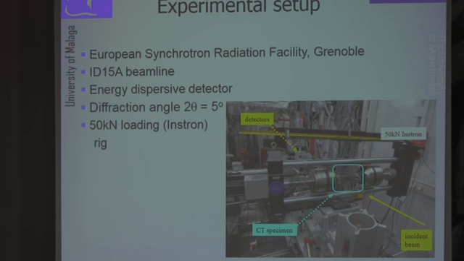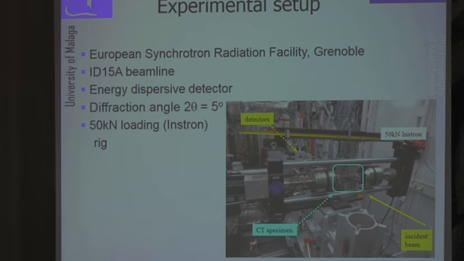The test was done at the ESRF in Grenoble, here in France, in the beamline ID15A, with the energy dispersive mode and a diffraction angle of 5 degrees, and we used a 50 kilonewton Instron brick. This is the setup we had over here. The incident beam came from down here, and then behind we've got two detectors. One is here and the other one, I don't know if you can see, is behind the sample.